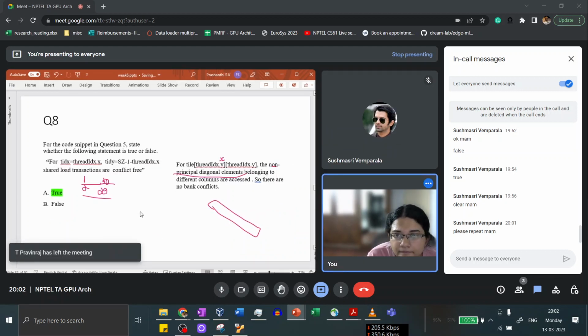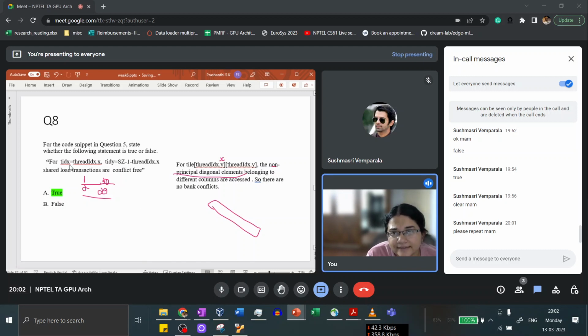And here, your x remains the same. TID x is threadIdx.x. TID y is sz minus 1. This sz is given as 32, so 32 minus 1 is 31. So 31 minus threadIdx.x is your y value.